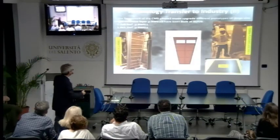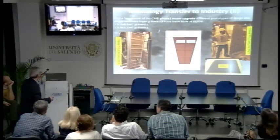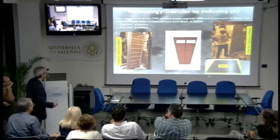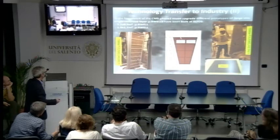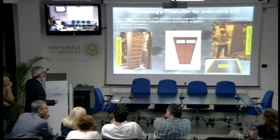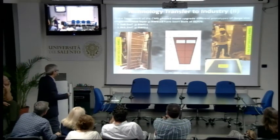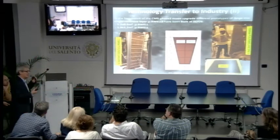Up to now I was speaking about the single resistive layer. When you build such a large area detector, something like 600 by 500 millimeters, with edge grounding, practically the ground of the resistive layer is done all around the perimeter of the detector. Of course, this kind of detector is not able to stand very high particle fluxes.